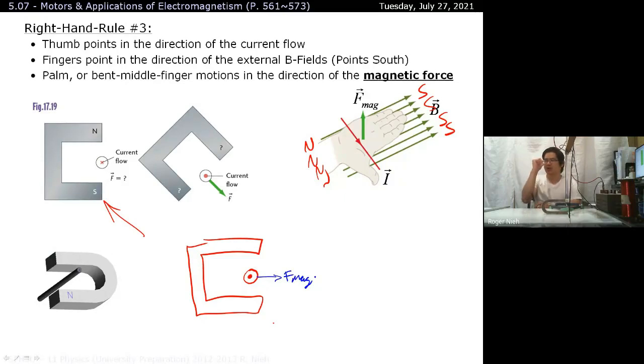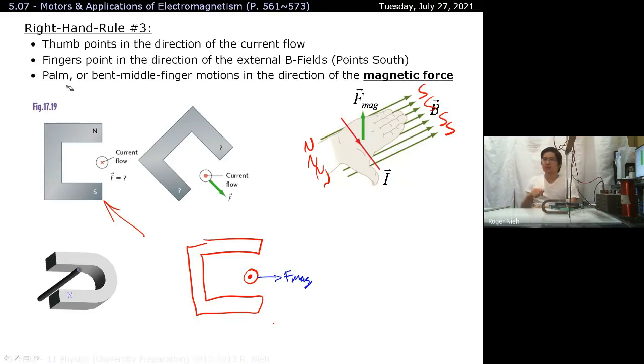But you also have a magnetic force, and that magnetic force is pointing towards the right. So go ahead, orient your hand where the magnetic force points towards the right. How are you holding your hands? Like this, like this, like this, like this. Are you using the wrong hand? Okay, remember, use your right hand for this.